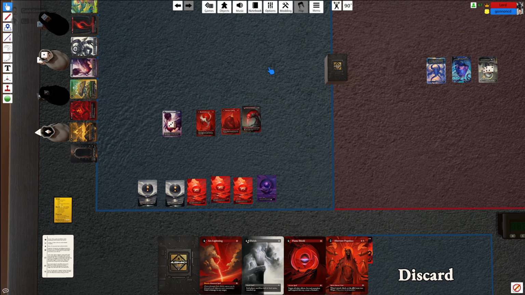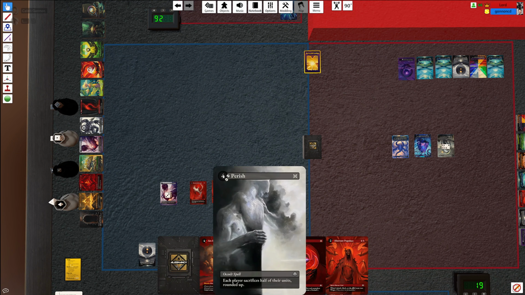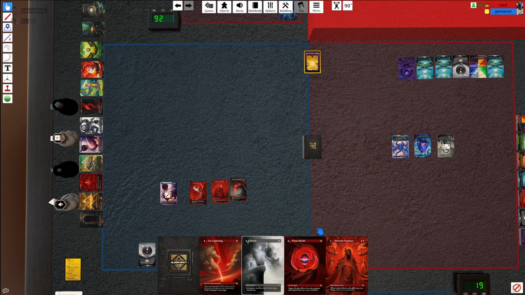Sort of depending on what he looks like, because his game plan is probably going to involve attacking out at us, at me, and Perish is actually pretty strong into that as well, because each player sacrifices half of their units rounded up, against a group of 3 is quite good. Even better when malicious hardware is around. So a lot of exciting stuff coming up in this next turn.